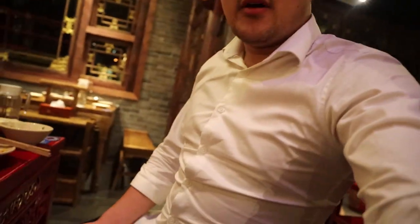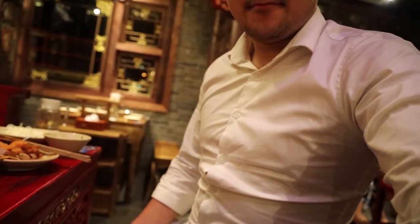So Sophie purposely wore a stretchy dress for the fact that we were gonna order a lot of food, and she didn't have to unbutton if she ate too much, which is quite funny. Unfortunately, I've eaten too much, but I'm wearing jeans, so I can't unbutton. But as you can tell, my shirt is stretching at the seams. There you go, there's my clear indication of eating too much.